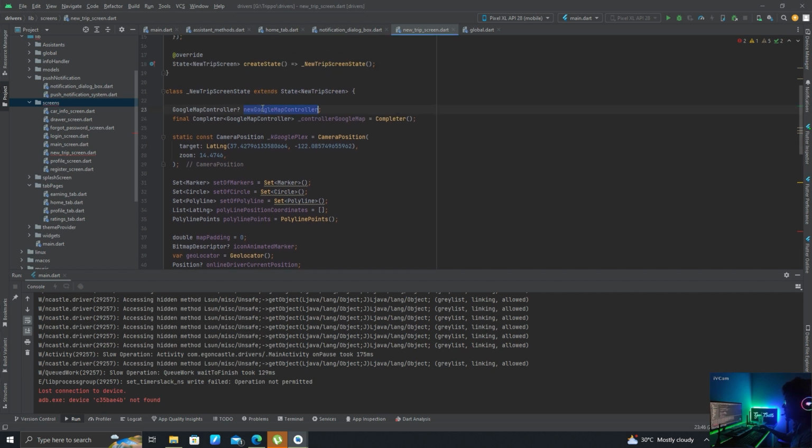Here I'm going to write new trip Google Map controller.